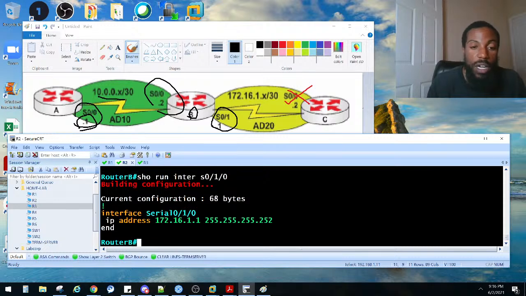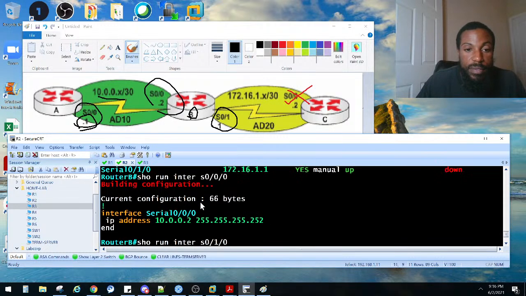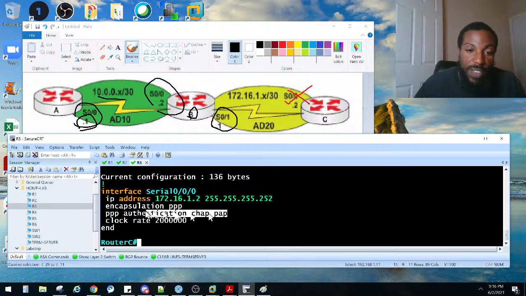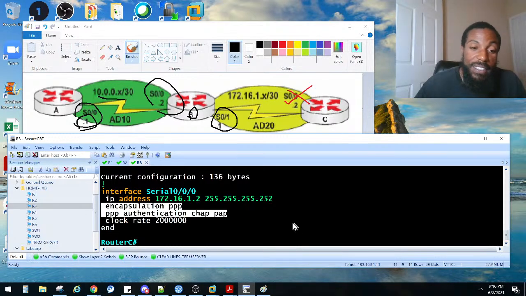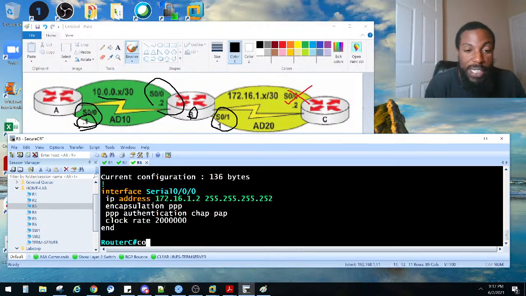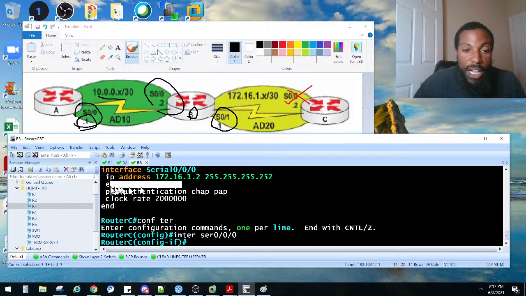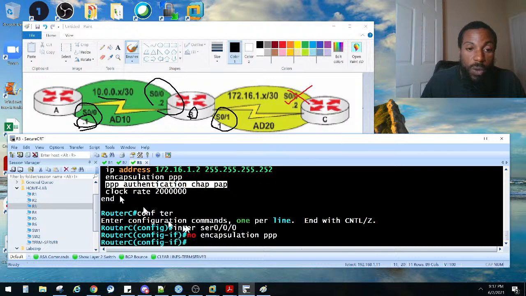Nope. What was the other one? I think it was router 3. That's what it is. I believe it's router 3. Watch this. Show run interface serial 0/0/0. He has encapsulated that stuff. That's what we got to remove right here. That's what it is. And like I said, I meant to reboot this. Interface serial 0/0/0. Right? Y'all with me so far? Basically, that just messed up the lab. I should have rebooted. Let's get rid of this right here. No encapsulation this. Get rid of this right here. No encapsulation that.